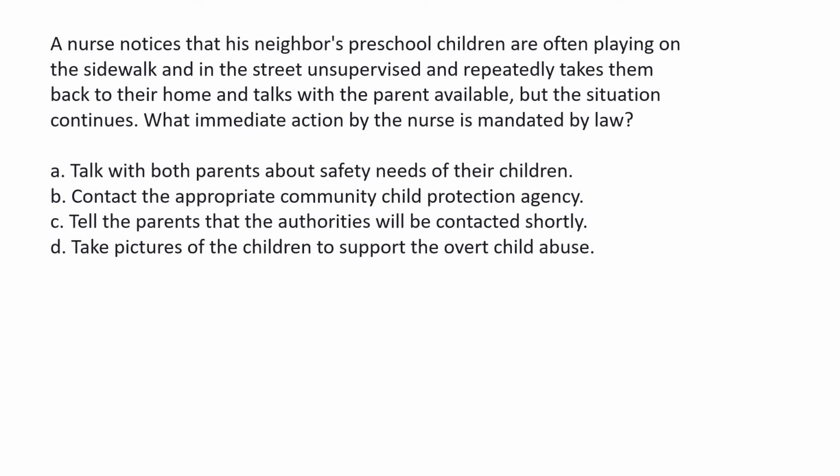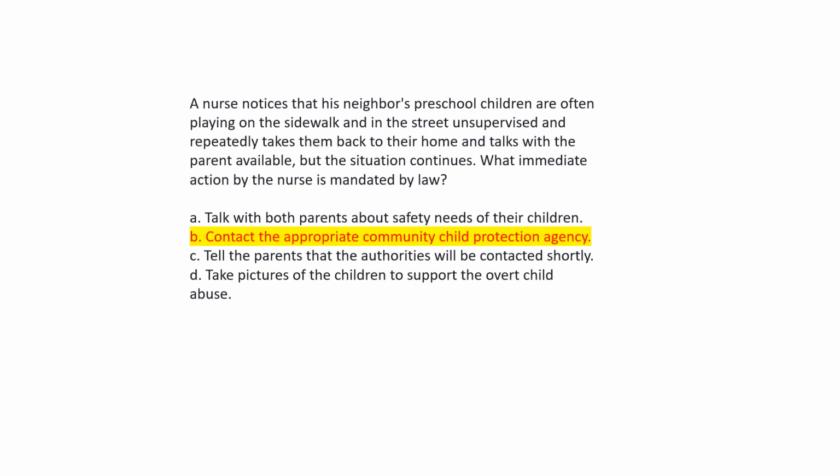A nurse notices that his neighbor's preschool children are often playing on the sidewalk and in the street unsupervised and repeatedly takes them back to their home and talks with a parent available. But the situation continues. What immediate action by the nurse is mandated by law? A. Talk with both parents about safety needs of their children. B. Contact the appropriate community child protection agency. C. Tell the parents that the authorities will be contacted shortly. D. Take pictures of the children to support the overt child abuse. Answer B. Contact the appropriate community child protection agency.